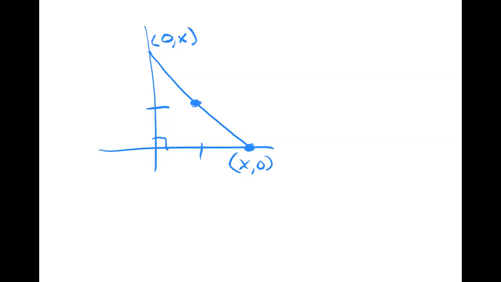This midpoint then, if I use the midpoint formula, that's add the two x's and divide by 2, add the two y's, divide by 2. That midpoint would end up being x divided by 2 and x divided by 2. And I've got fractions in there. And what's going to happen is they're going to say, all right, now we want to find the distance between that midpoint and the origin. And I don't want to have to do distance formula with fractions and variables and all of that. So we want to think of a different way that we could label these coordinates so that my midpoint doesn't end up being a fraction.